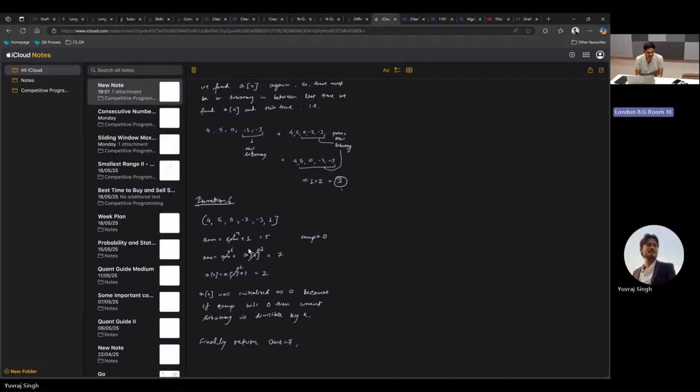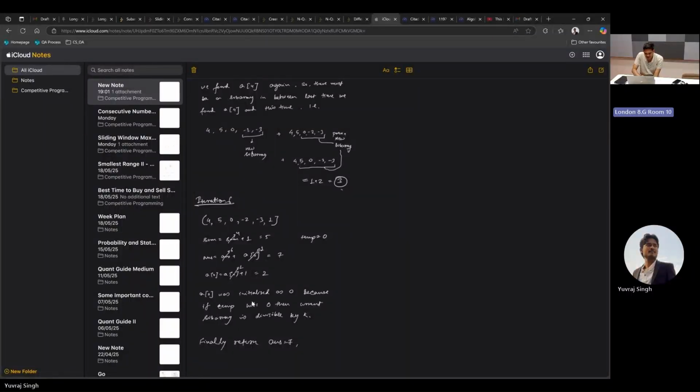Whenever it comes, it means we have found a subarray whose sum is divisible by k. That's the only important thing here. And we are going to increase the value of a of 0 by 1, but that doesn't matter because our array has come to an end.